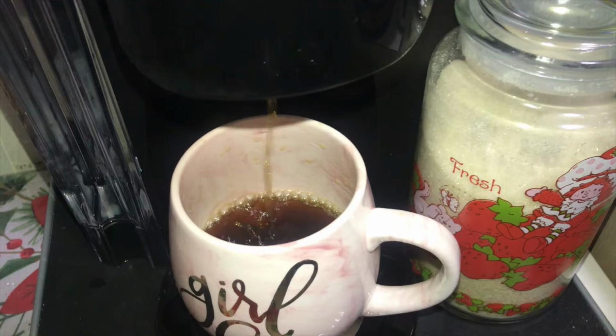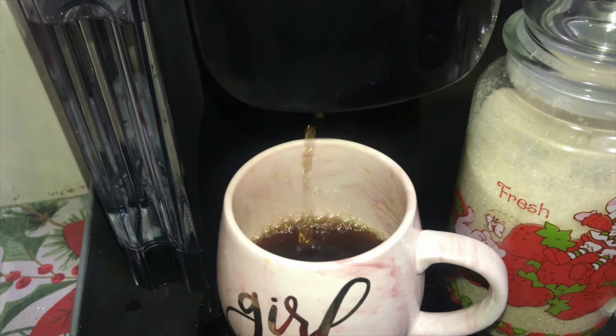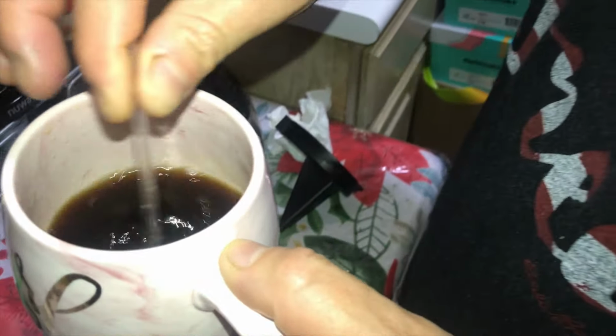Still is light. It's looking a little bit darker than before. That's good. And you can see more bubbles. It smells a little bit stronger. Yeah. A little bit more.